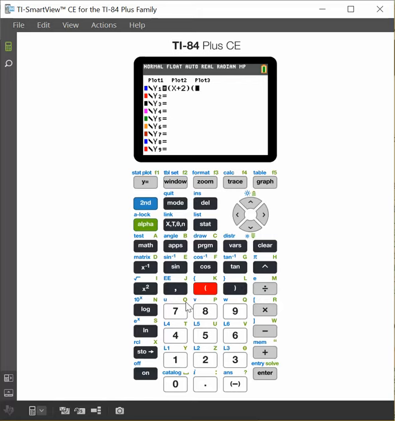So for x less than or equal to -1, we'll hit x, and then we'll do second test, and see the less than or equal is number 6, and we want to do -1. Now this is our -1 button here, or negative button, so -1 and then into parentheses, and that's how we put in the first piece. Then we put in a plus, and the second function is x squared, so in parentheses we'll put x squared. Now you can use this button or you can use the exponent button, either one will work, and into parentheses.